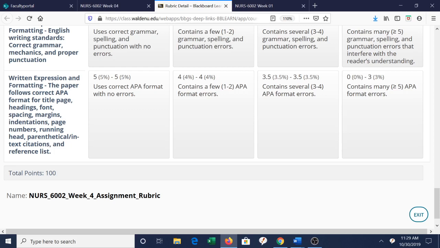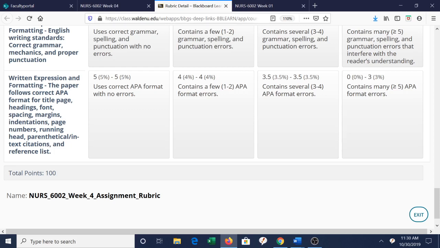Running head. Here's something I bet you didn't know. Walden does not require a running head. You do not have to put it on there. Now, you can if you want to, and if you do, and it's not right, then you will lose points. So I recommend don't do it if you don't have to. There you go. That's been a rule since 2016, I believe, in April. I put it on some things, and I'll share that with you if you want to see it. But you don't have to do the running head.